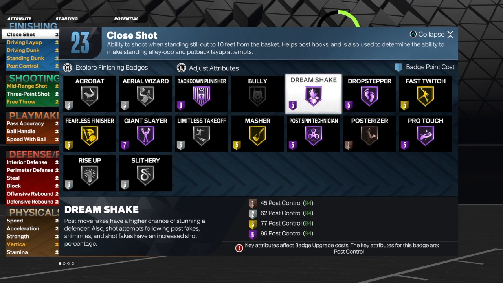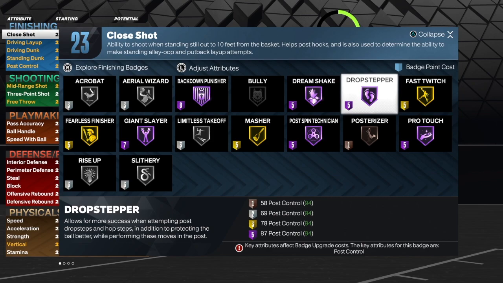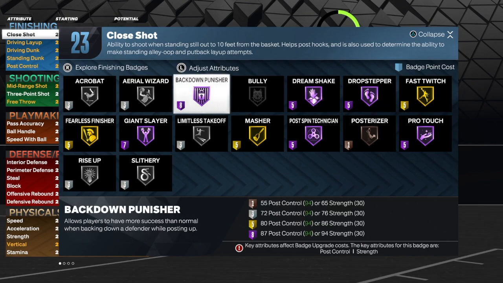And then that way you could get a Drop Step a little bit higher, which I think you guys would love. I like that Bag Down Punisher too, because if that person holding you don't have strength, they're going to get put in the blender. I'm talking about you're going to bag them down so far in the goal. All you got to do is turn around and go up, man. You know what I'm saying?